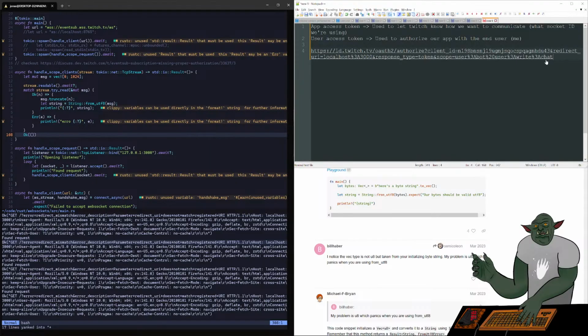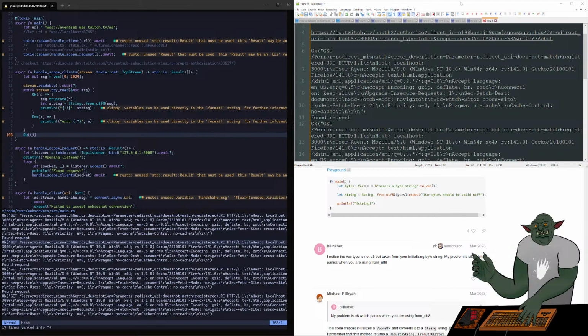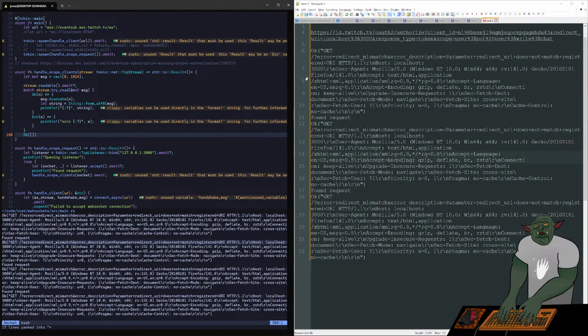Yes! I very much would like to see that, because I'm curious to see what good Rust code looks like. We don't get it here. Okay, redirect mismatch, error description, parameter redirect URI does not match registered URI. That's fair enough. I think I didn't add a port number to Twitch.